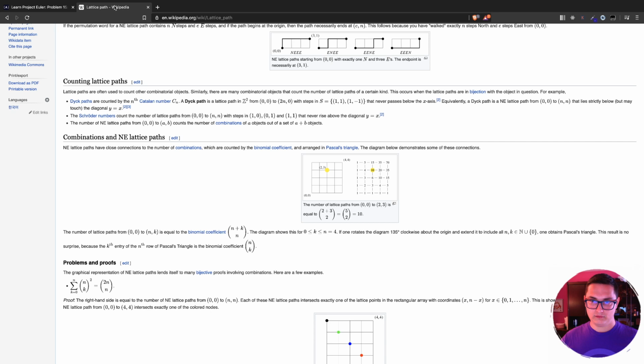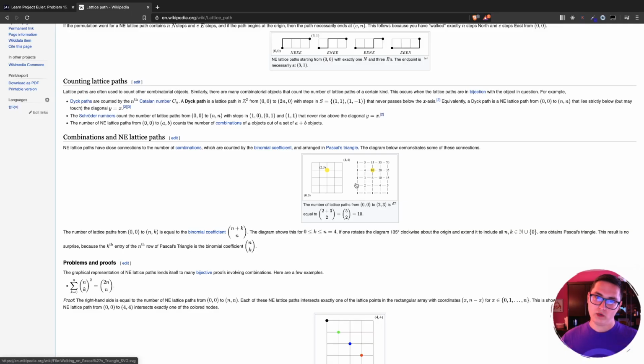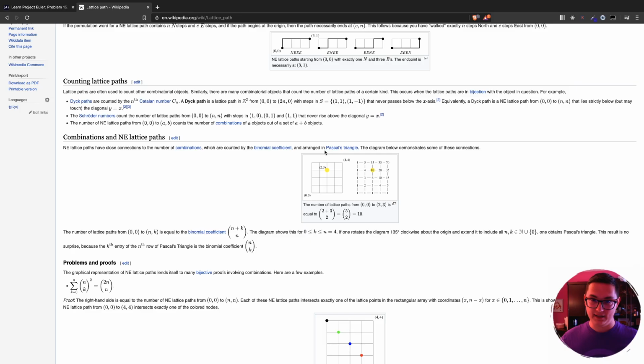Wait, no. So 1, 1, 1. Okay, so I missed a couple of steps. 1, 1. And then we have 1, 2, 1. And then we have 1, 3, 3, 1.